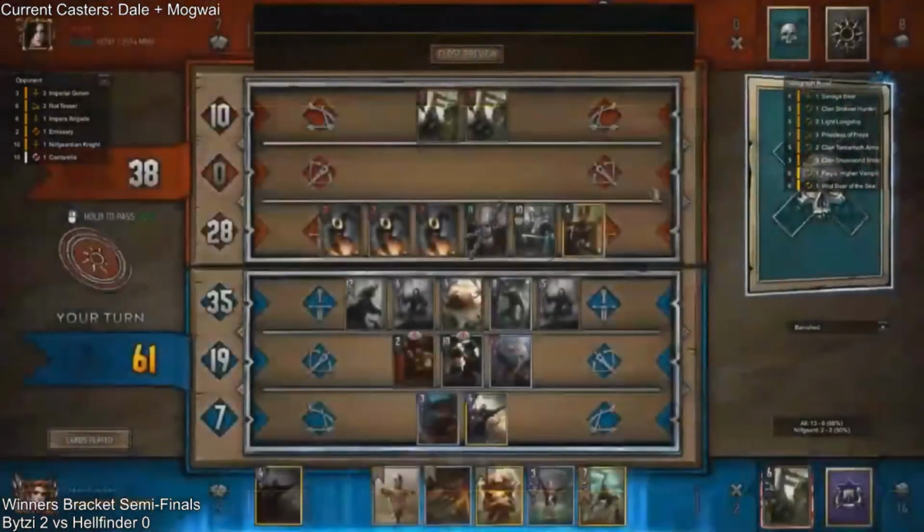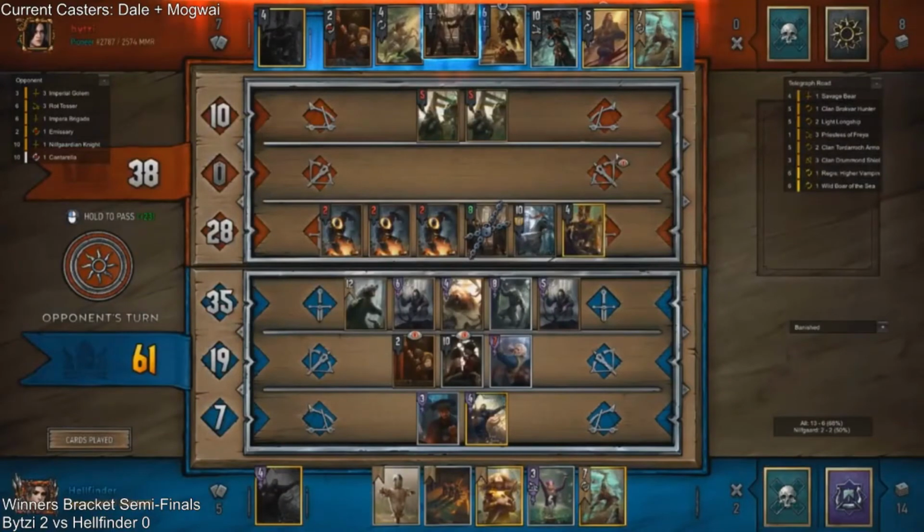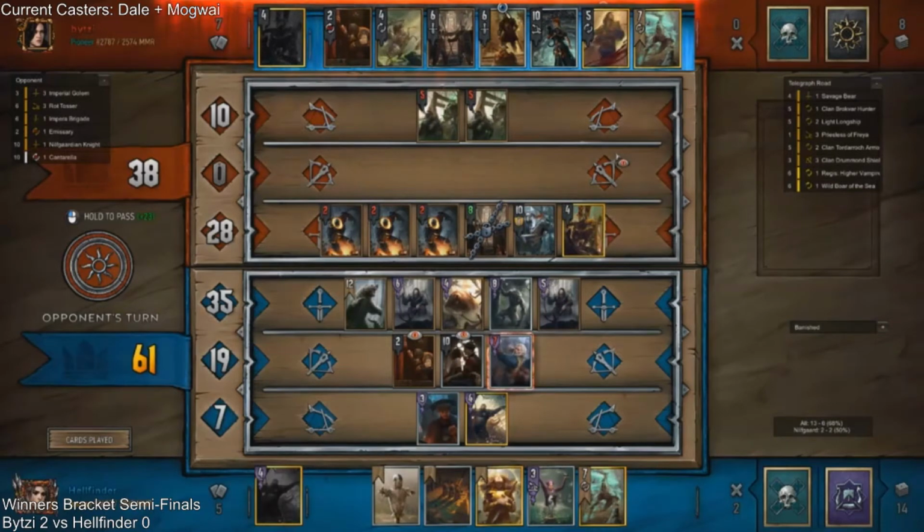And here we see that he stole... Ooh, the Rat Tosser. Interesting. That Rat Tosser eases up the Marching Orders. He can actually get a Priestess of Freya out and threaten, for example, the back row there for 10 value, which is not bad.